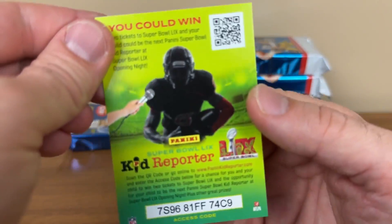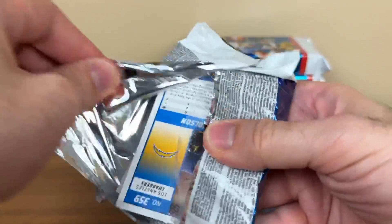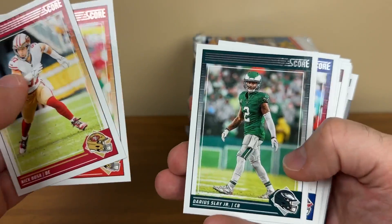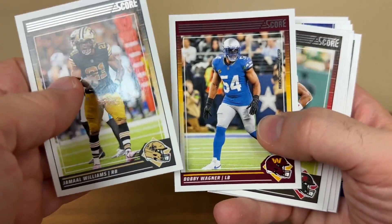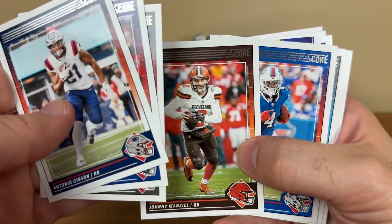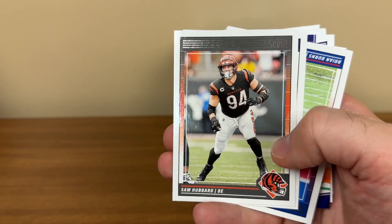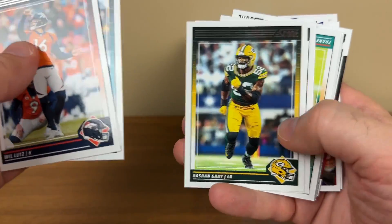There are our rookies — Kid Reporter, if you want to pause it and swipe it. Nick Bosa and Jerry Rice, Darius Slay. Antonio Gibson photoshopped into his Patriots uniform. Johnny Manziel — I think you could go a little longer without putting him in a product. That's probably the most interesting retired choice I've seen to this point. How long did he hang around? Three years.